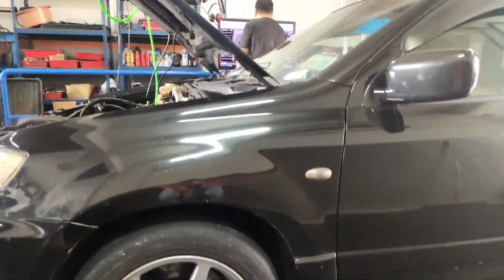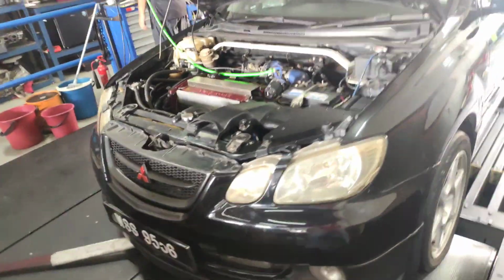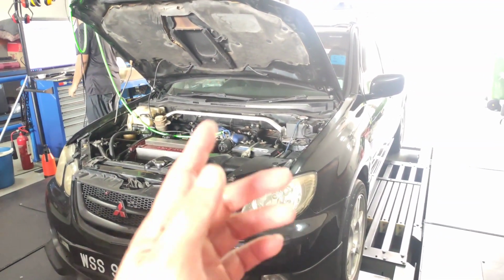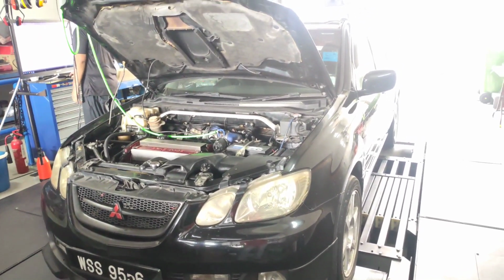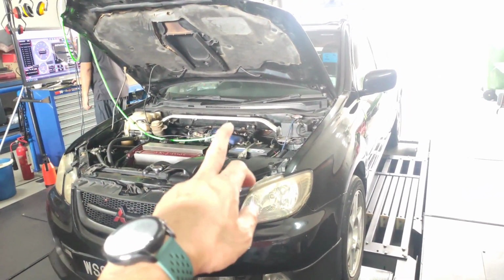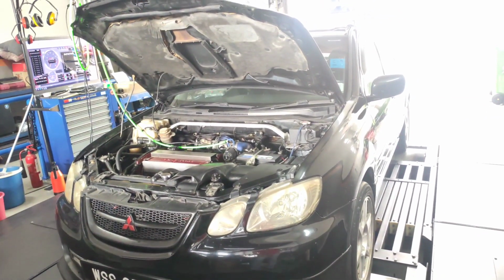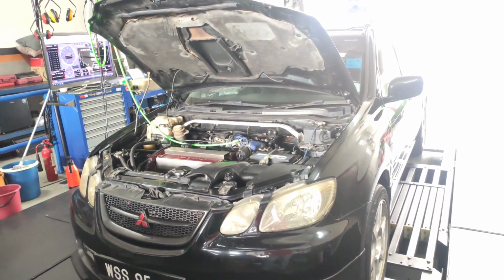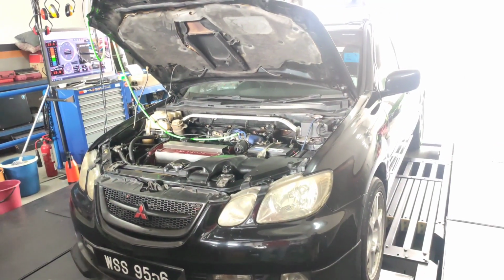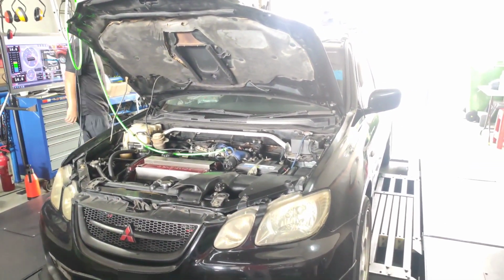Okay, just before we got to this point where we're almost ready to run the car on the dyno, all sorts of nonsense breaks. All hell breaks loose when it's time to perform. And the check engine light comes on. An injector doesn't fire. Luckily, it's a very simple thing. The injector socket for number 4 found its way loose, and all we had to do is plug it back in, and now it's fine again. It was misfiring, not firing on all 4 cylinders, because injector number 4 stopped working, wasn't connected, no power supply. But now it's all right, just a little bit of re-seating and we're good to go. So let's see what happens now.